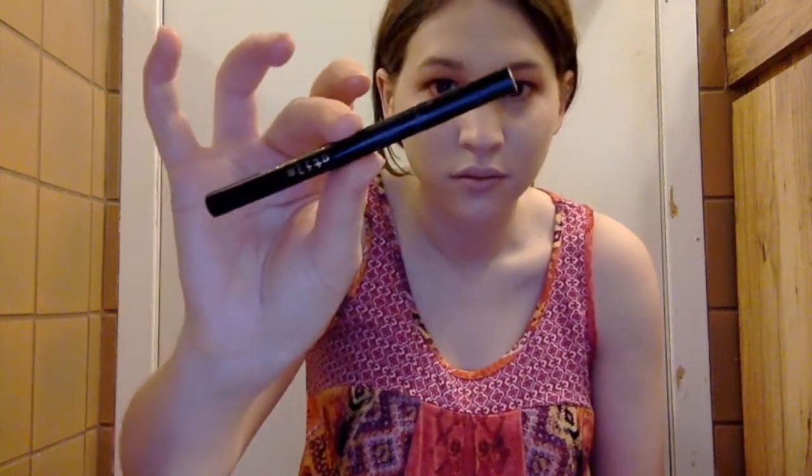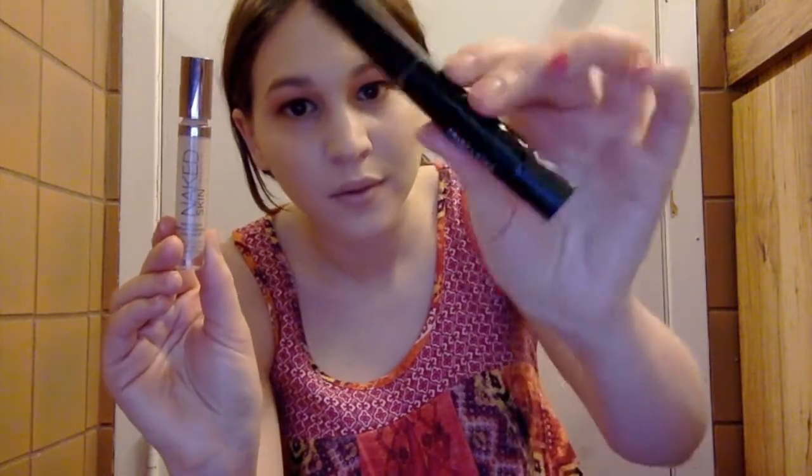I decided to line my eyes and I used the Stila Stay All Day Eyeliner in the shade black, but I lined it off camera. Then I cleaned up the under eye from the excess eyeshadow underneath. Now we're just going to be concealing again with the Urban Decay Naked Skin Concealer in Light Warm, putting that underneath the eyes and bringing it down a little bit on the sides of the nose — because sometimes when I wipe away the eyeshadow underneath it wipes away some of the concealer on the nose too. Then we're just going to be highlighting with the MAC Primed and Ready Radiant Rose.